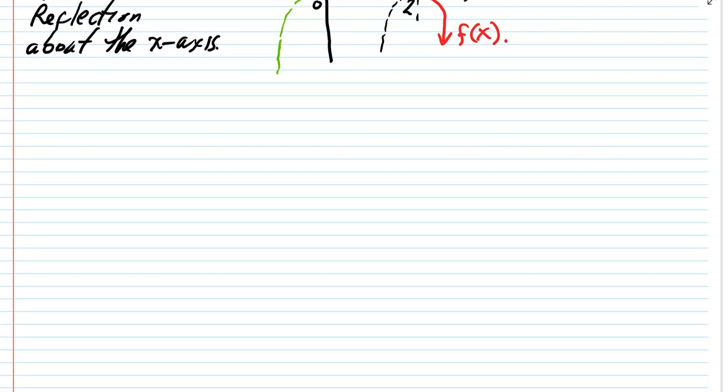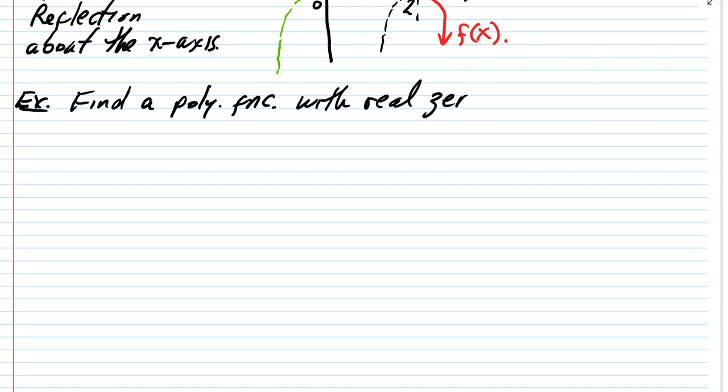Now, next, let's take a look at actually creating some polynomials here. Okay, so for my next example, suppose I want to find a polynomial function. And let's say I'm going to give you the real zeros. That means these are the solutions I want to have for the polynomial. And my real zeros are -5, -2, 3, and 5, suppose. And I want the degree to be 4.